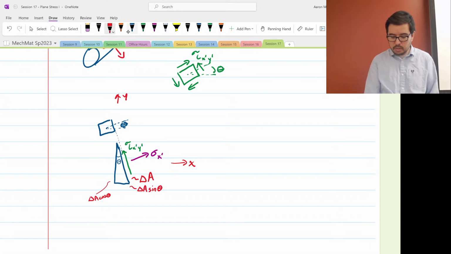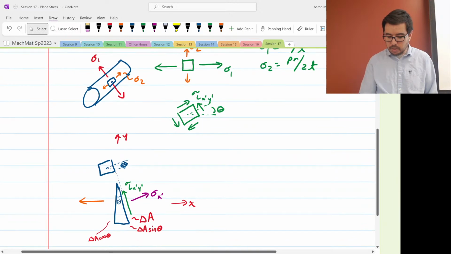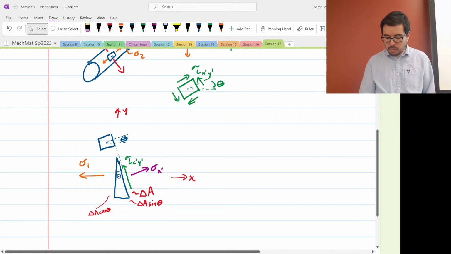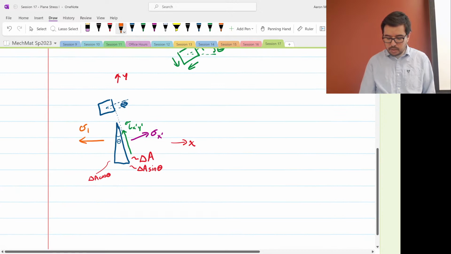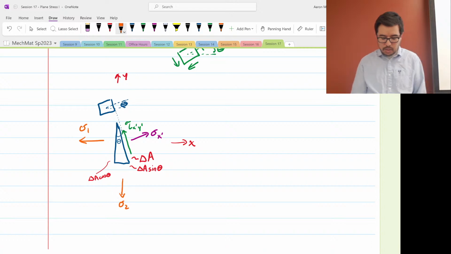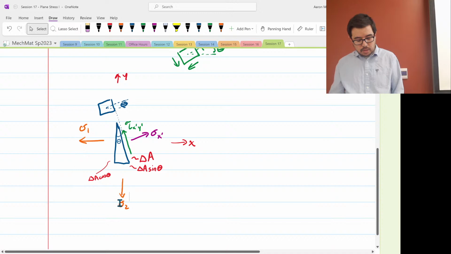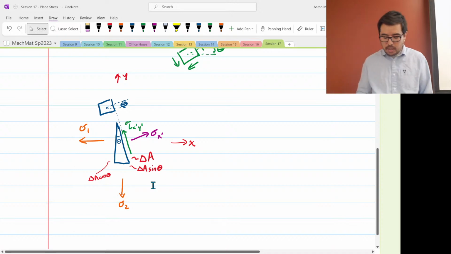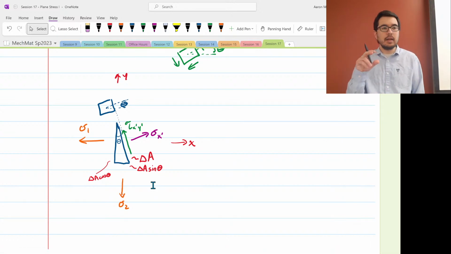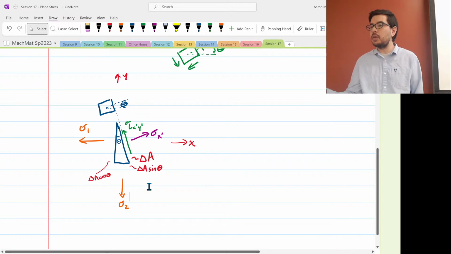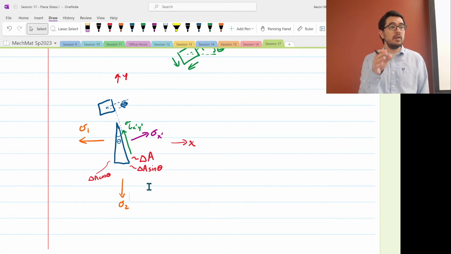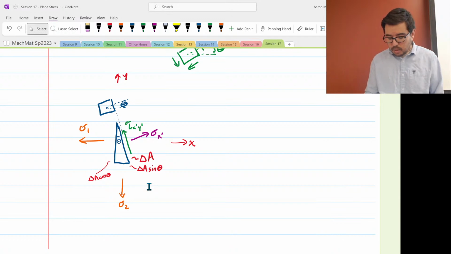So here, the normal stress that we can draw, we called it sigma 1 already, right up here. That's sigma 1. Then we'll call this other one down here sigma 2. I can make it a little shorter, but I don't want to make it too short, because then I lose my ability to keep track of things. Now I know this is acting on this face. I know sigma 2 is acting on the delta A sine theta face, but neither sigma 1 nor sigma 2 is acting in the sigma x prime direction or the tau x prime y prime direction. So we need to break these vectors into their components, treating sigma 1 and sigma 2 each as the hypotenuse of a triangle that has two sides parallel to the other two sides I'm interested in. Okay, so what do I do?